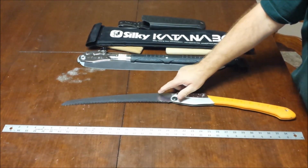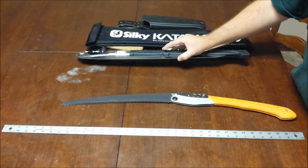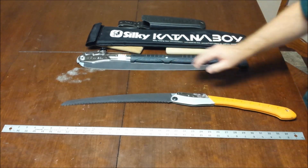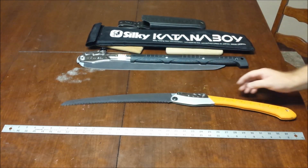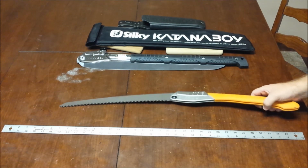So it is considerably thinner metal than the blade on the Katanaboy. It's half a millimeter thinner. Is that right? Yeah, half a millimeter thinner. That's exactly right.